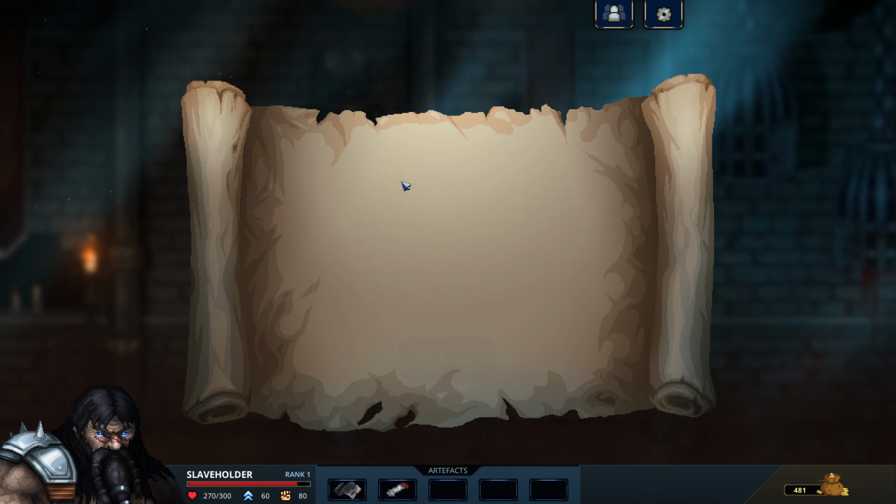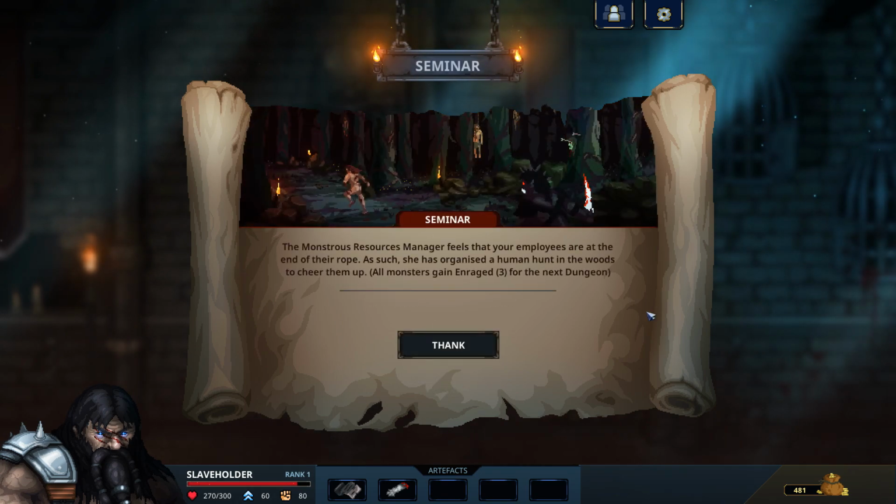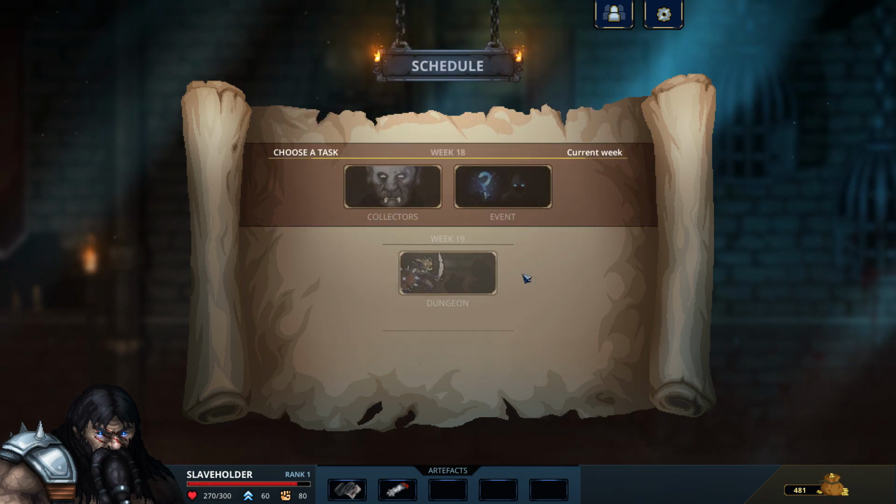Do you want to go to I love a good seminar. The monstrous resources manager feels your employees are at the end of the rope. As such, she's organised a human hunt in the woods to cheer them up. All monsters getting enraged for the next dungeon. Oh, that's nice. That's good.